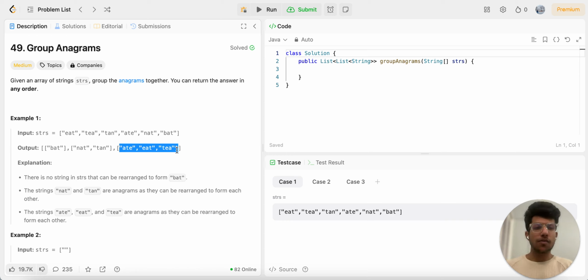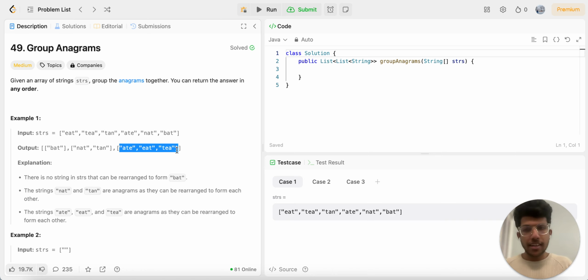So what can you think of as the approach? What comes to your mind? There's a certain way to calculate the anagram. You can create a different method to check for an anagram. You can iterate over the string array, and create a method to check for anagram. But how will you map that particular EAT? There are more anagrams to this word, so how will you check that? Instead of that, what you can do is take a map basically.